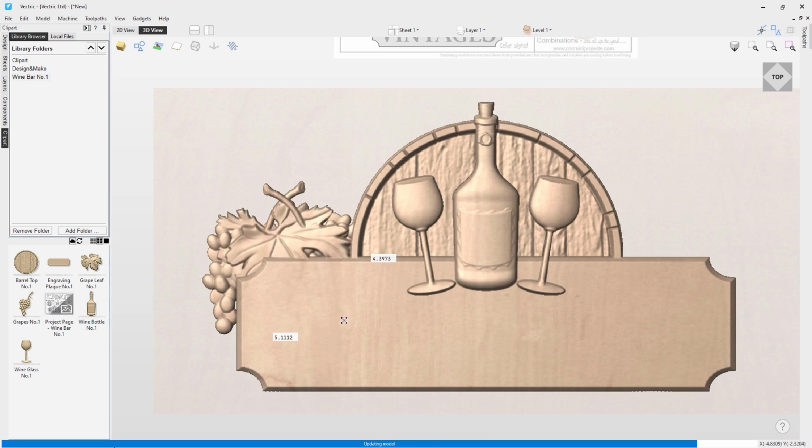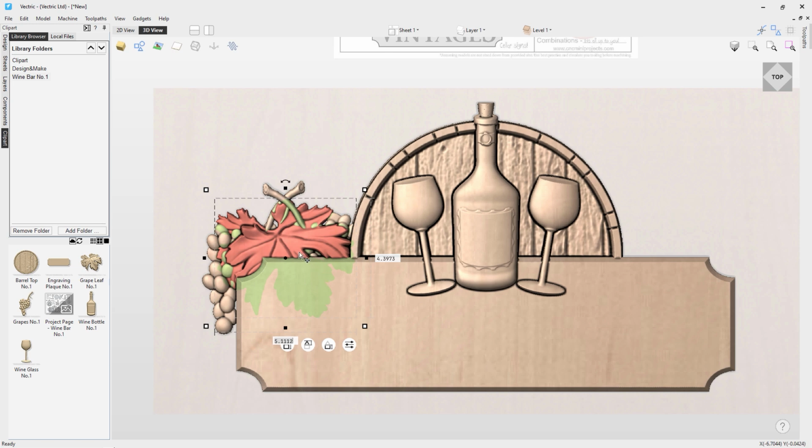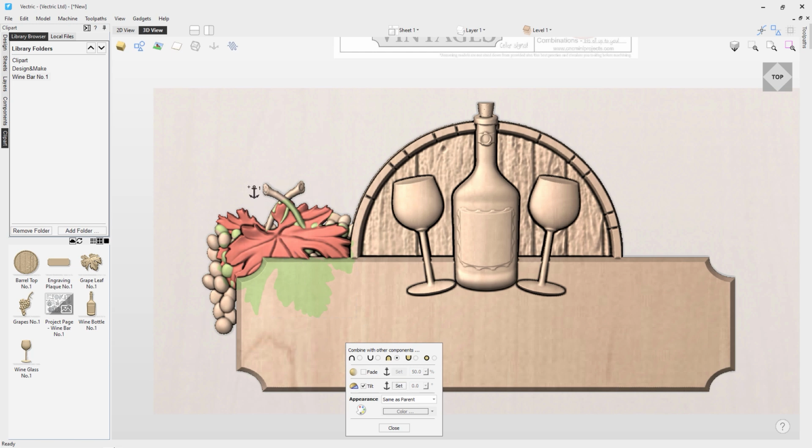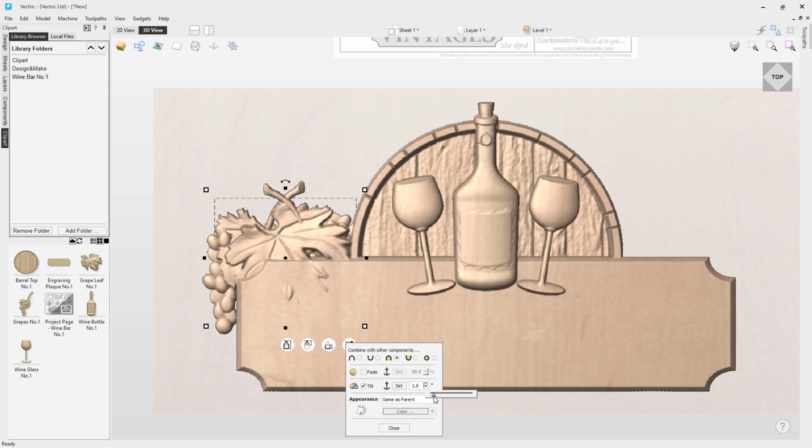Yeah, we'll go for that size. And then what we're going to do is just tilt this a little bit. So we'll go to the properties here again, tilt, set. So we'll go from here to here. Just going to have a very, very slight tilt to this one, I think, just to bring it through a little bit.